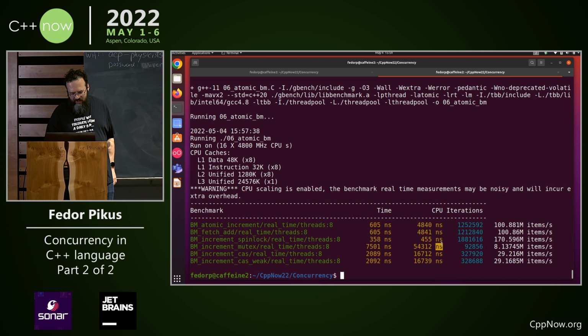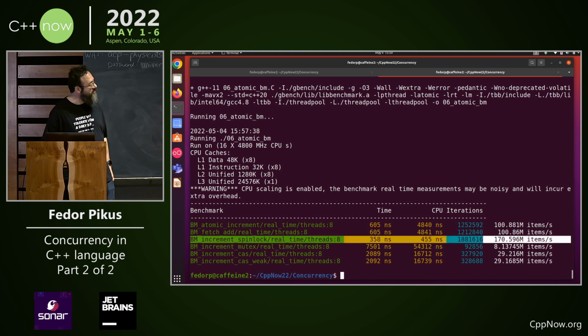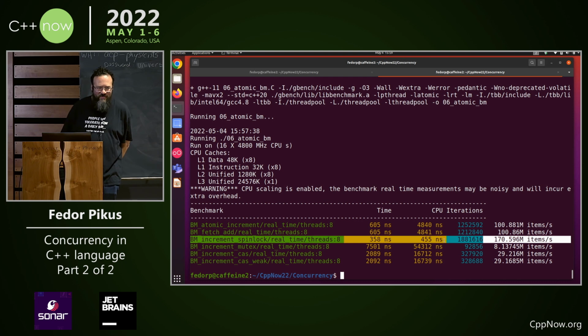So here is the result with a spin lock that I wrote myself using atomic operations. Locks don't have to be bad. At least not in the performance sense. There are other problems with locks. Locks don't have to be slow.